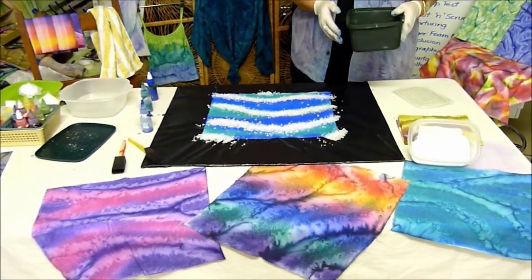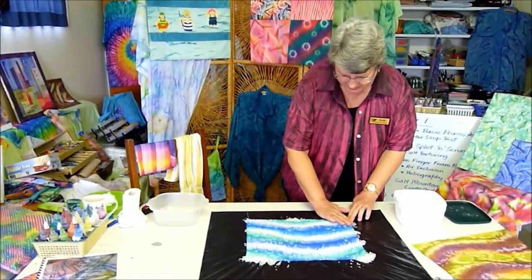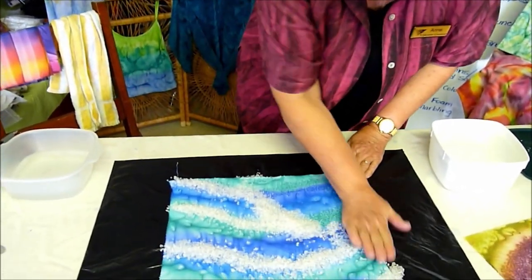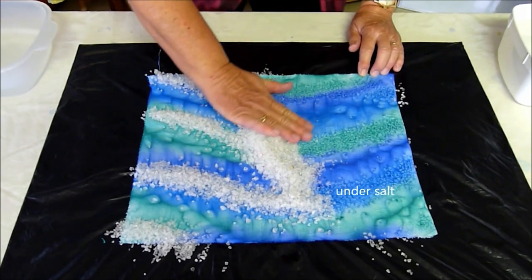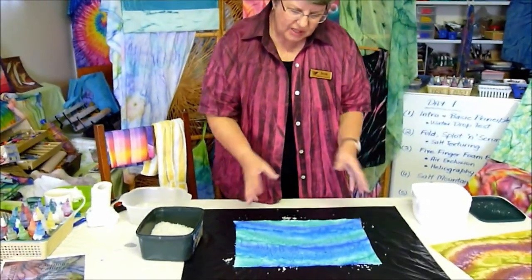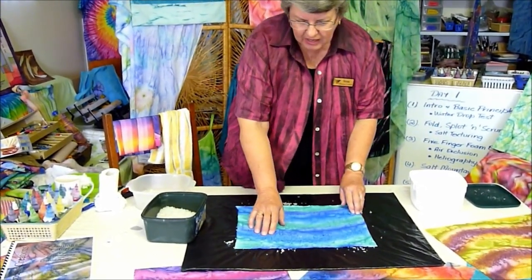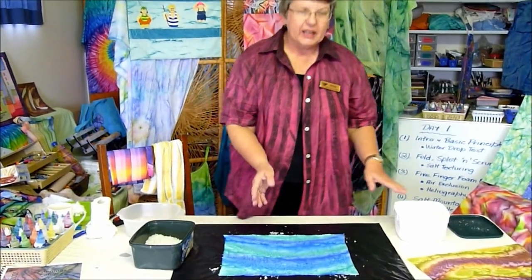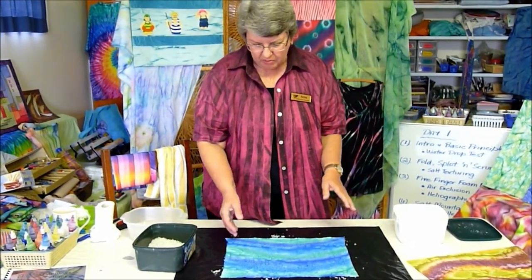A few bits of salt off the mountains actually give some interesting markings between, but you don't want too much off there otherwise it does spoil the effect. I just love desalting the salt mountains — we're going to pull all the salt into the middle of the fabric. Now we can see that beautiful pattern where all the salt has been sitting. You may get a little bit of loose color sitting around the salt, so don't be concerned if you get a little bit of color coming out into your water during this process. That's quite normal, provided your fabric has been totally dry before you take the salt off.